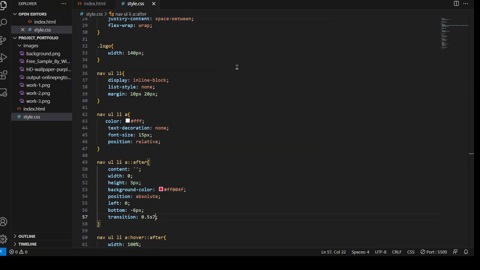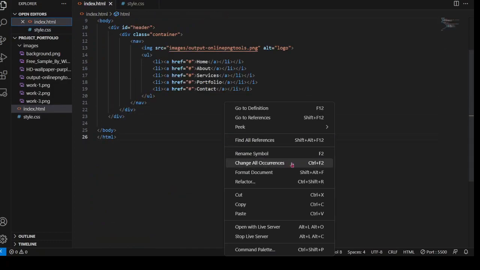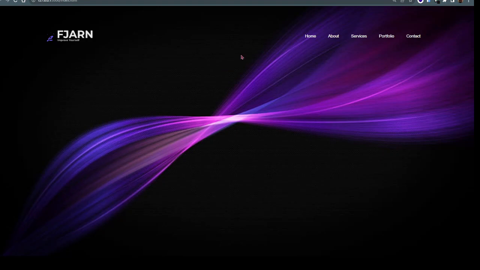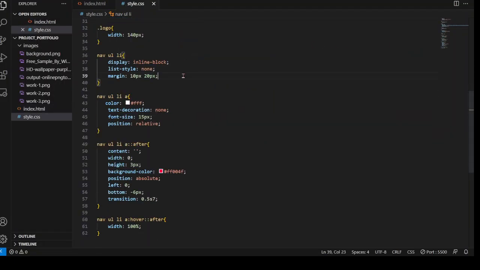So let's recheck the portfolio. Let's check the web. As you can see now, the menu page has an underline, and we're styling this a little bit.